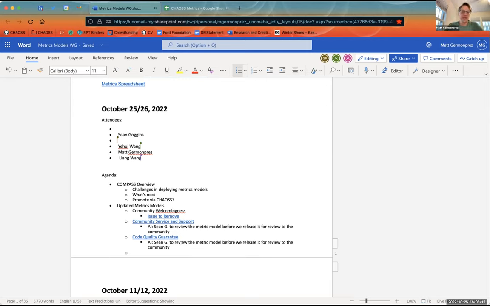I think there might be a little bit of work that we have to do just to get them ready for Markdown format, you know what I mean? I did have a few questions in them, Yehui, that maybe you could answer today so we could solve them. But before we do that, why don't I stop my share, and Yehui, if you want to share your screen and show us what you have.